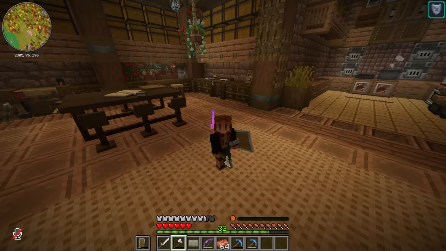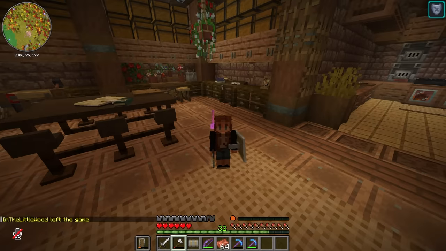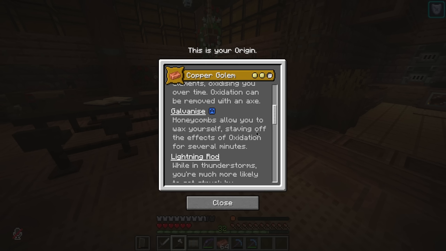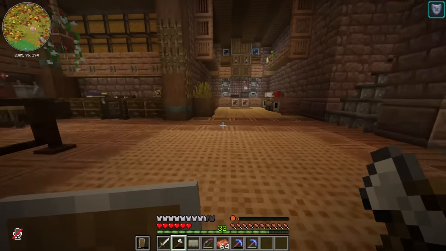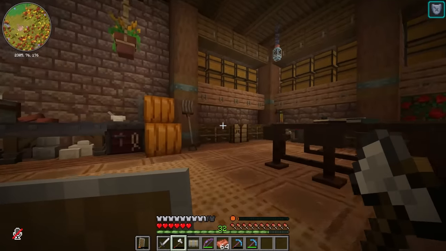Speaking of the absolutely insane, unexpected, rapid journey we're taking right now, I've been going through an absolutely insane amount of iron axes trying to deoxidize myself constantly. But one of my abilities as a copper golem is galvanize, and we can use honeycomb to wax myself, staving off the effects of oxidation for several minutes. The only problem with that is that I don't have bees for constant needed honeycomb. And as much as I can ask for it from another member on the server, why not make our own? It's time for us to get ourselves some bees.